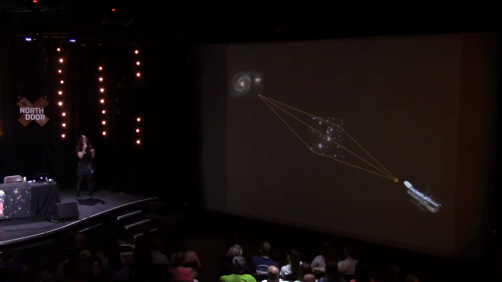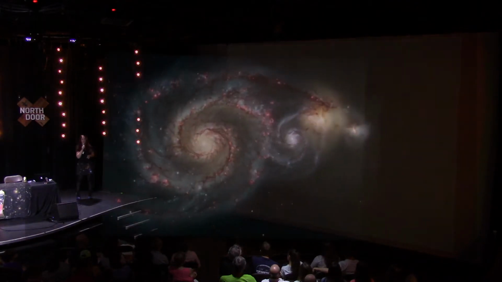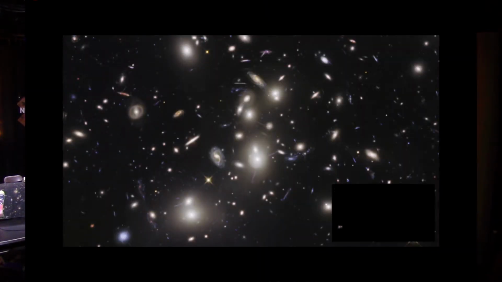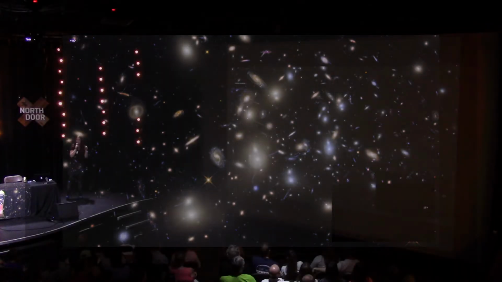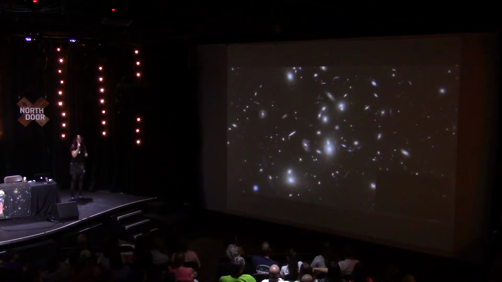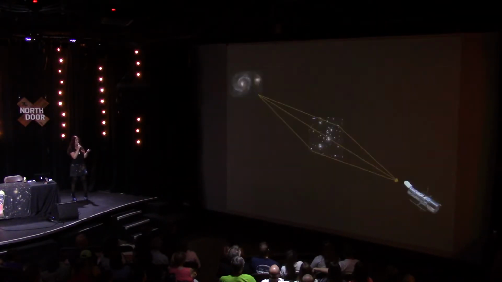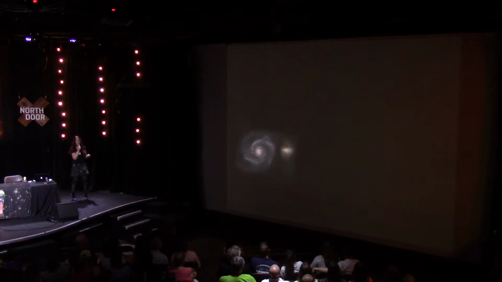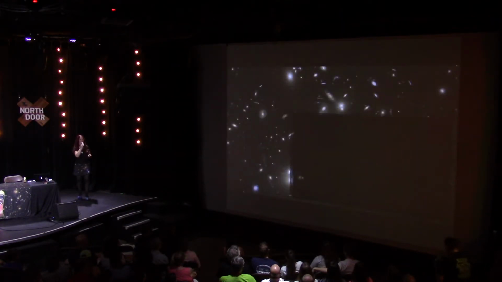So here's an image of a simulation, rather, of what it looks like in real time, or in a real image. We're pretending the Whirlpool galaxy is really far away behind this cluster. Down at the bottom is where it really is, and you can trace it moving across here. And you can see it hits certain positions and it gets really, really stretched out into an enormous arc. So there are certain very small but very special positions behind this galaxy cluster where if a galaxy happens to live, I'm going to play that again because it's shiny. Ooh. It took me hours to make this, but it's so pretty.